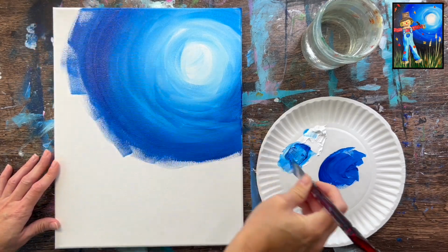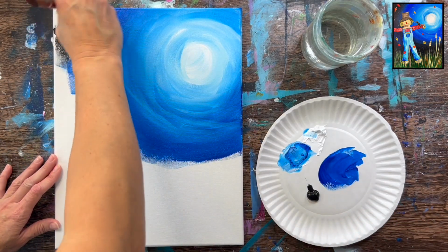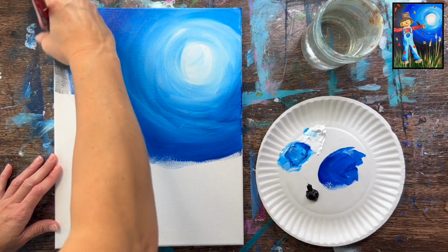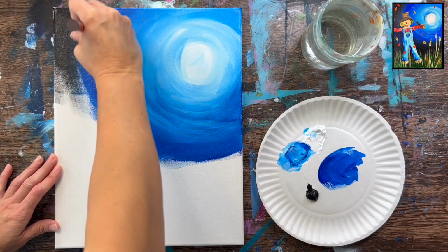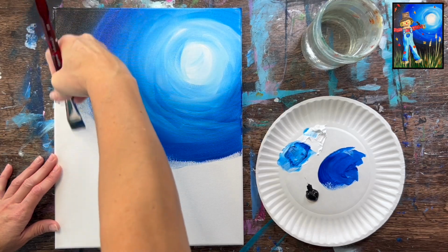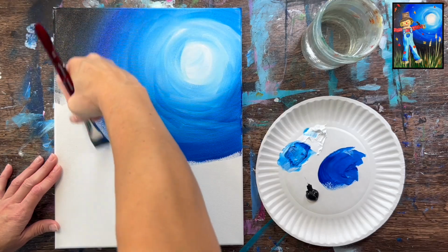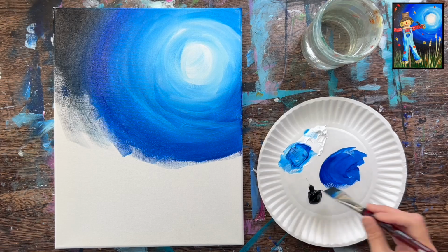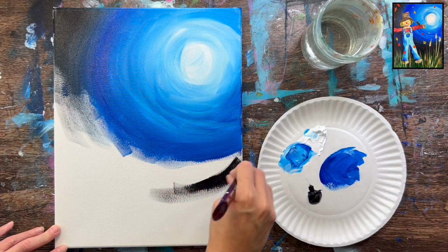So maybe bring this out just a little bit and then grab your black. When you have maybe like 1.5 inches of space over here in the upper left corner area, grab your black. So Mars Black is a very strong black. It will get dark very fast. So just a little bit at a time, and blend that with your Phthalo Blue.